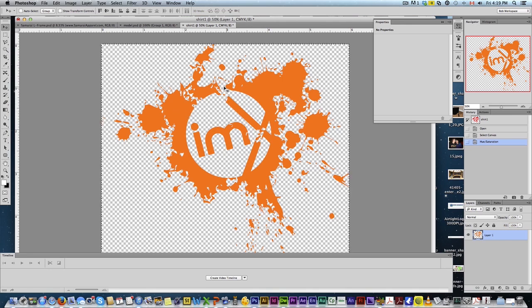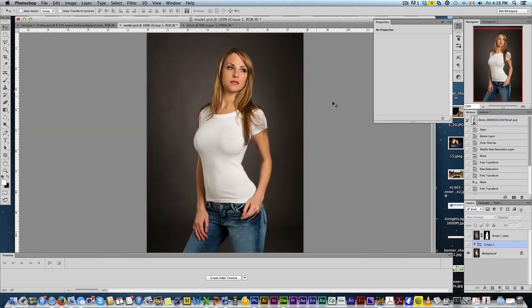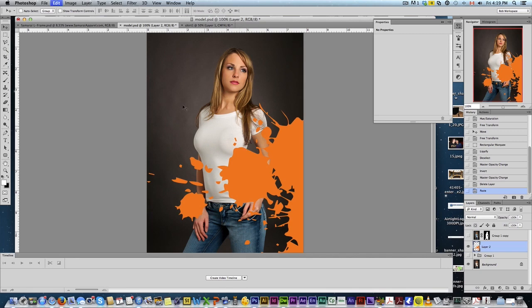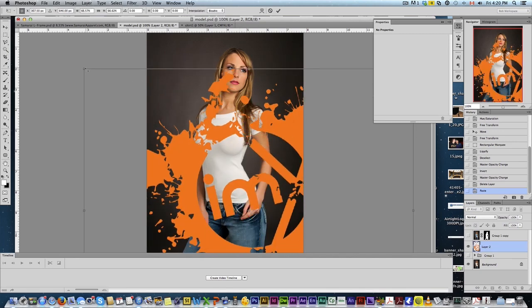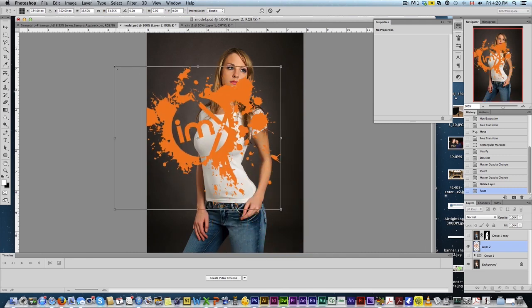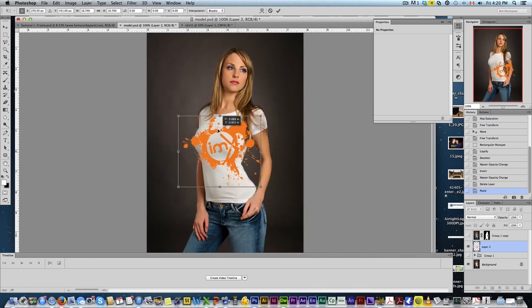So first thing you want to do is grab the design. Make sure it's a transparent background, obviously. We don't want this on a white. We want it transparent. Let's go back to the photo of our model here and let's paste that on. Obviously, we got a high quality one here, so we got to lower that quite a bit. Okay, so that's about good.